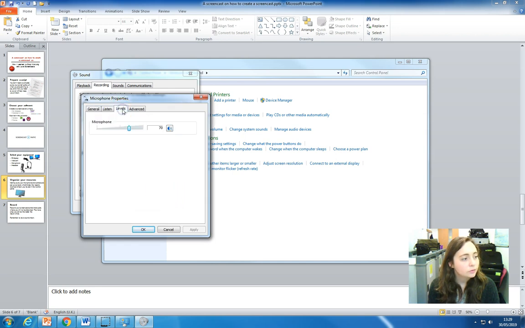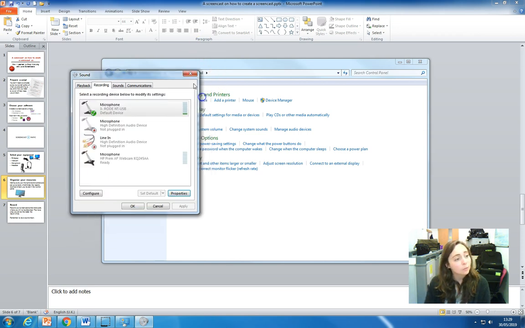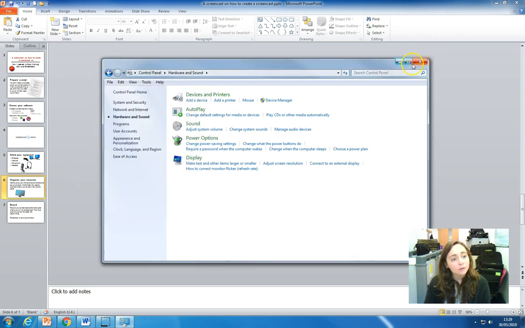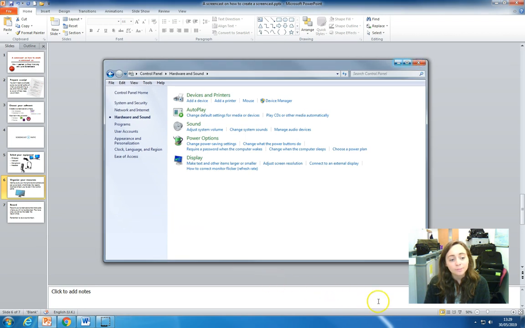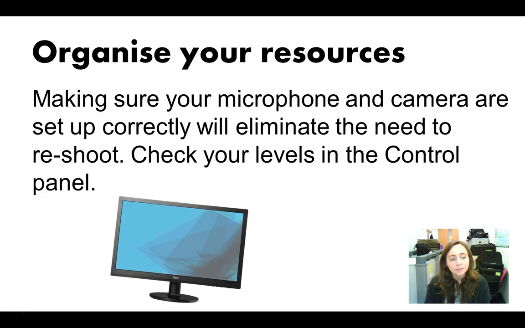if you click on Levels, the ideal level for each microphone and device will be different for each computer, so it's quite difficult to give advice. But we'd probably recommend that you bump this up to around 70 or 75. If you are having problems setting up your audio, then again contact either IT or the TEL team.